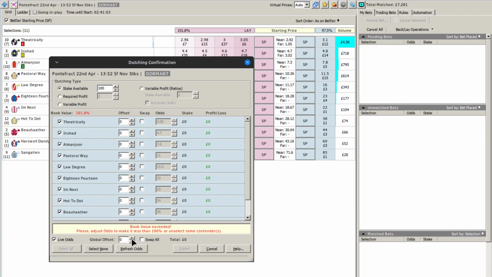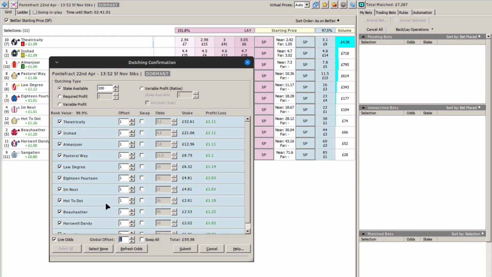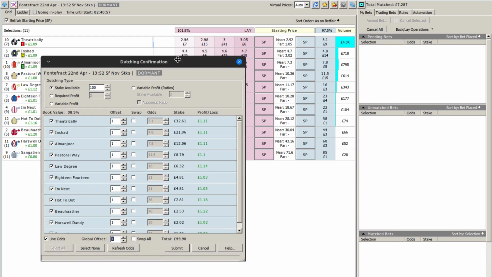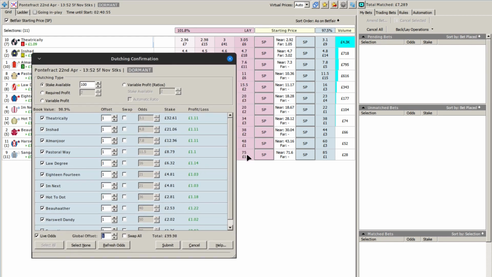But you can put in a global offset, so that's just one tick. So if I ask for one tick higher on all of these runners, the book value is below 100, so I'm guaranteed a profit as long as every one of those bets is matched.